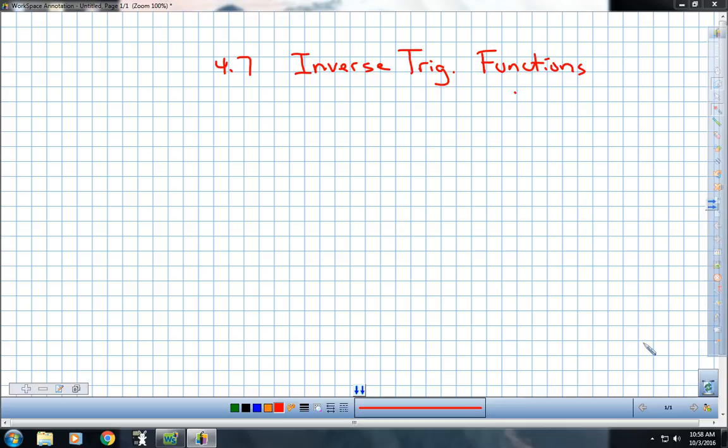Okay. All right. So let's start with what we know. We know that when we're doing y equals sine of x, x is an angle, right? Okay, and y is whatever the sine ratio is, correct? Okay, so what we're going to be talking about today are inverse trig functions.